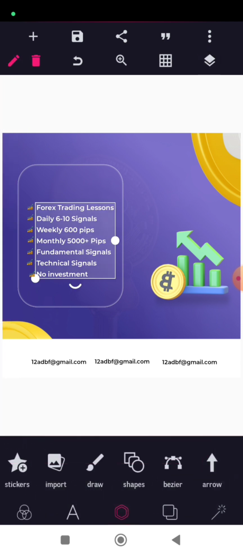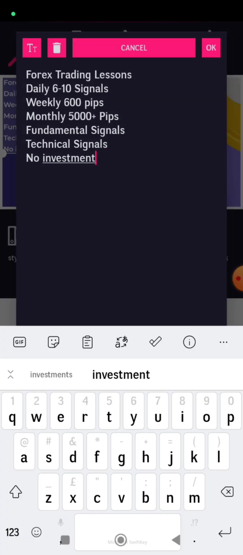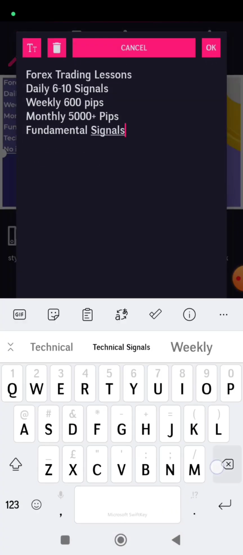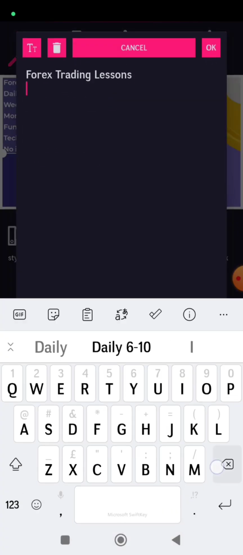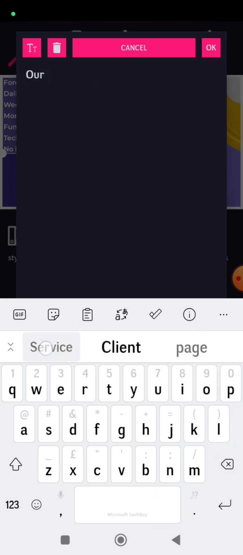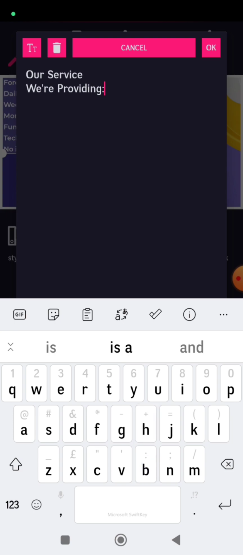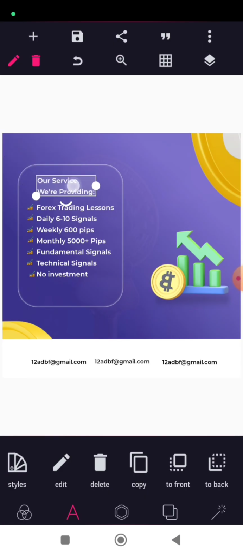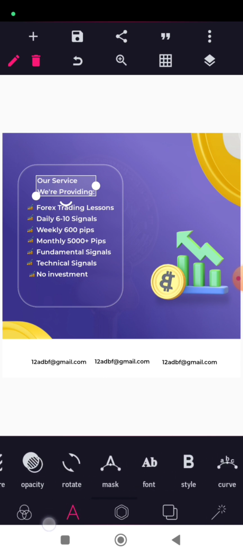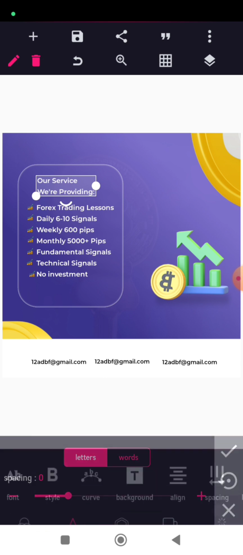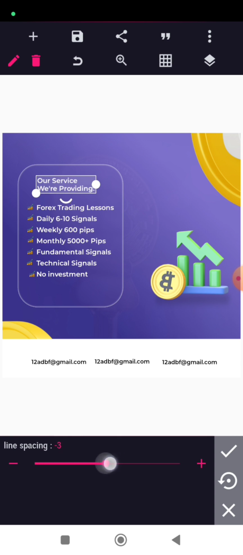So the next thing is to copy this and input the service we are providing. This is exactly the way the client wrote it. I put it right here to the middle, reduce the line spacing, great.